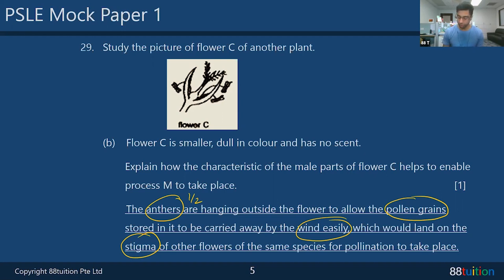Okay, I'll give you half a mark here and another half a mark. We are very stingy. We give you half a mark for writing a lot. But we expect, because if you don't write this right, you get 0. You want 1 or 0. Something is better than nothing.